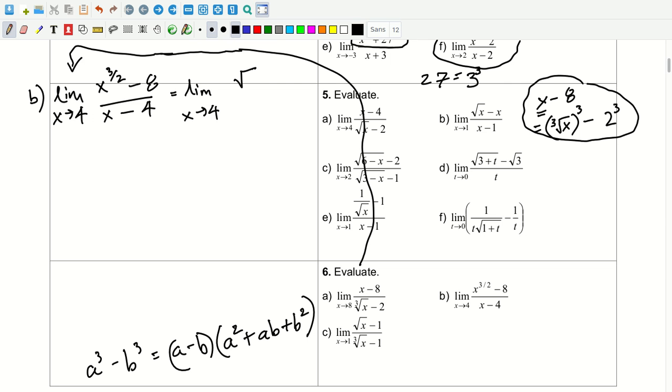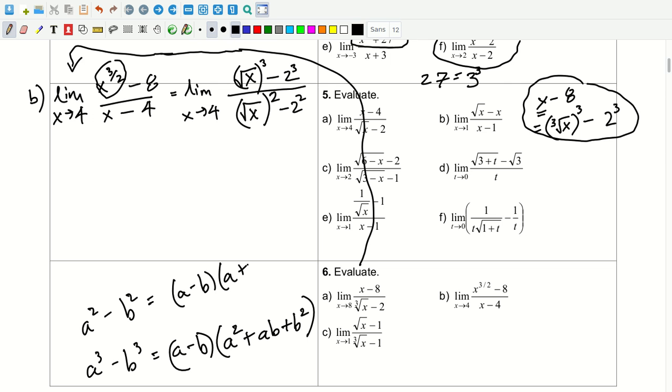So I can rewrite this. Root x cubed. Okay, that's this guy, right? Root x cubed is that. Okay, check it. This is minus 2 cubed. That's a difference of cubes. Okay, here I've got root x squared. Okay, that's just x minus 2 squared. So I've got a difference of cubes and a difference of squares. Difference of squares again is this.